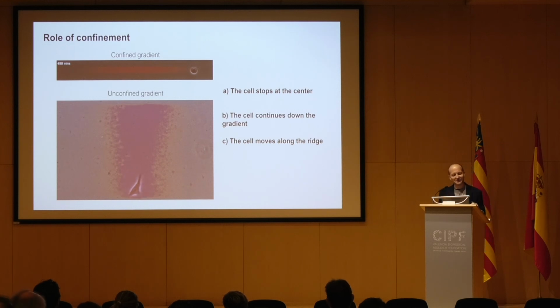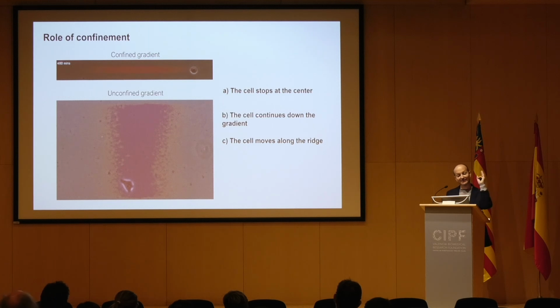Okay, good. So now this makes the problem more interesting. The fact that we allow the cell to turn or not matters. So it's not just about polarity and adhesion, it's also about confinement. And this is important because cells that move in our body are not moving in a free space. They are often confined, but sometimes they are not. So this is another variable that we need to take into account.